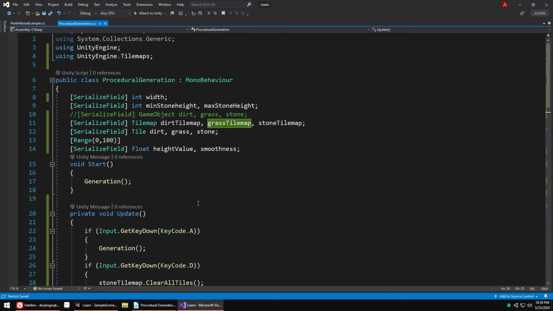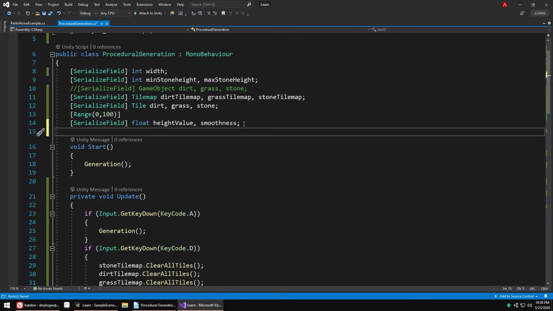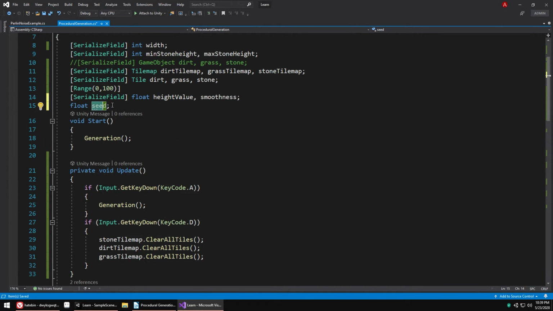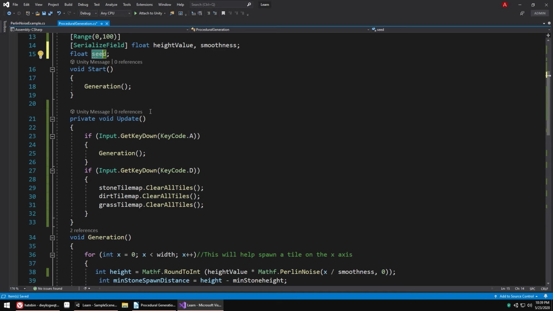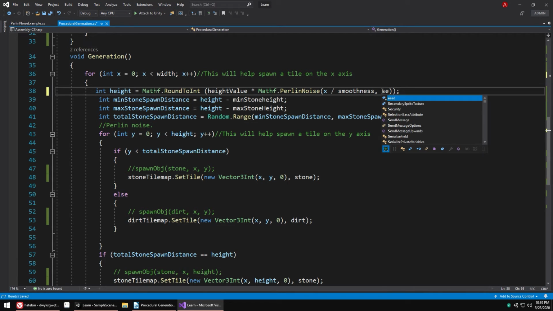To fix that, we need a private float called seed. What is going to happen is, according to this seed value, we'll spawn a different kind of platform. How we can do that is, instead of writing this, write seed here on the y-axis.